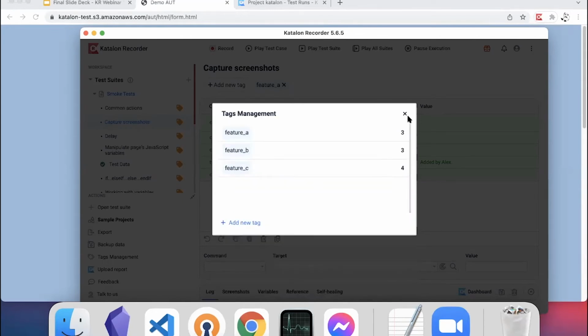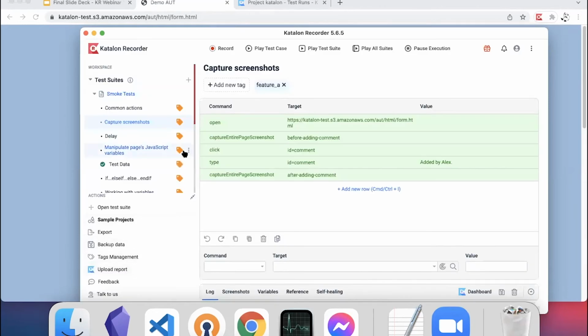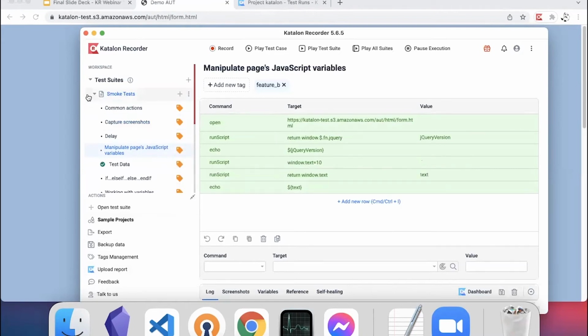Once you have tagged the test cases, you can use the tag management here, or you can just click on the tag icon next to the test case name, and then you can input the tag name here.